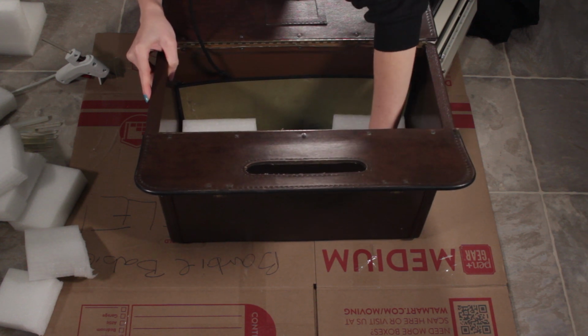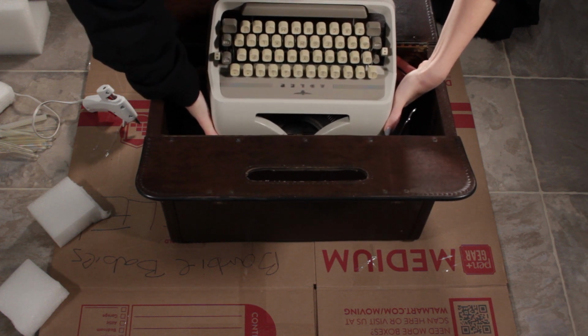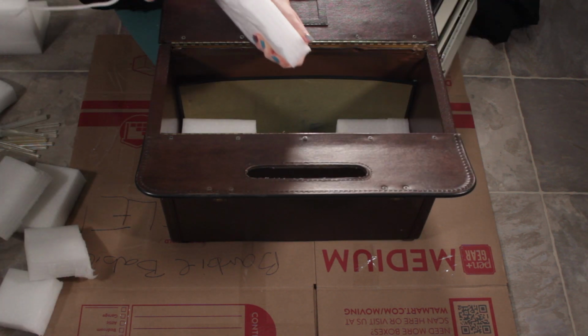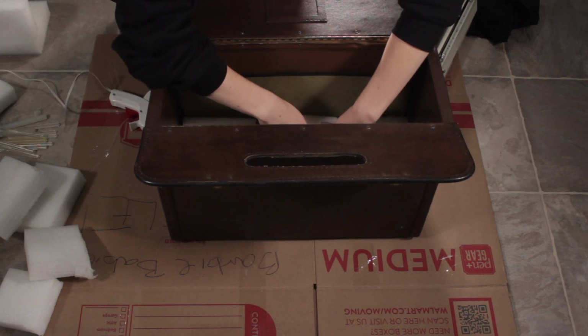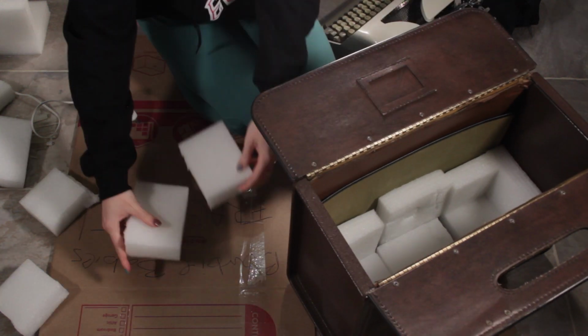So I started laying them in there and then testing the typewriter in there to make sure it was going to continuously fit in the case as I added more and more styrofoam padding. Once I had the dimensions right and the placement of those styrofoam pieces in there correct, I hot glued them into the case using my hot glue gun. I wanted to feel like I could remove these pieces after the fact in case I found some other use for this case or found something better for my Adler.